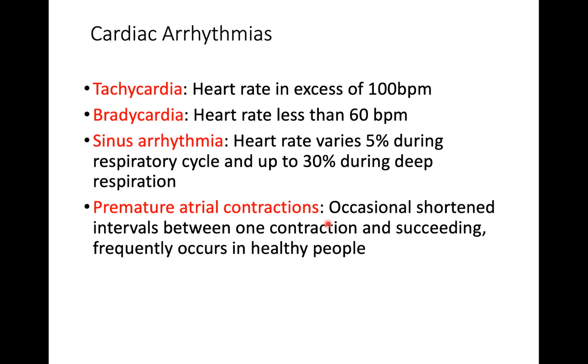This usually happens during your respiratory cycle or during deep respiration. You have premature atrial contractions, and just like the name states, this is when the atria contract before the entire conduction cycle has completed one full electrical circuit. And this can happen in healthy people. So if sometimes you feel like your heart is doing a weird bubbling beat, or it feels like it skipped a beat, oftentimes it's a premature atrial contraction. This can happen for three big reasons: lack of sleep, high stress, or high caffeine. All of those can cause premature atrial contractions.